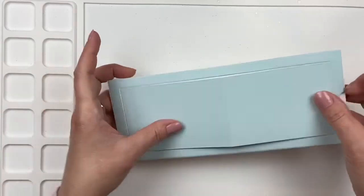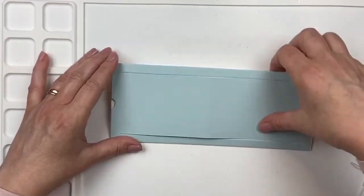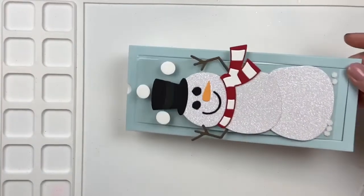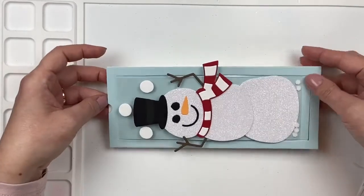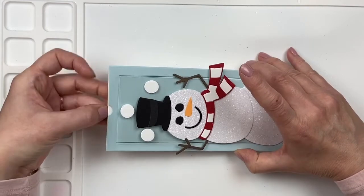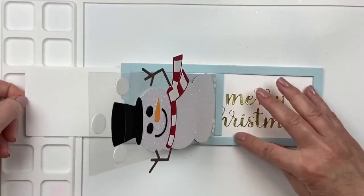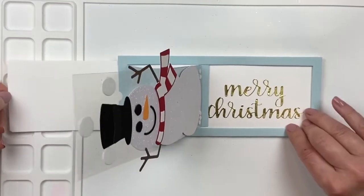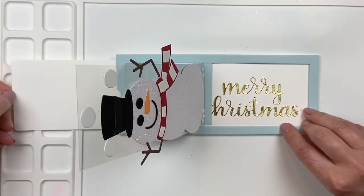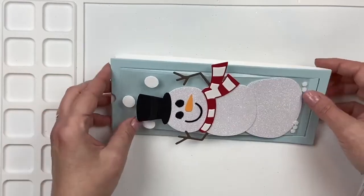And so you can decorate this however you want. And as I've done here, I actually did add foam tape, so I can add a gift card in here. A little bit more space. But again, a gift card should fit without the foam tape as well. So, you can decorate to your heart's content.